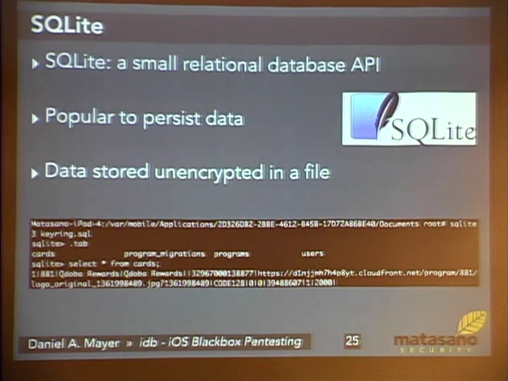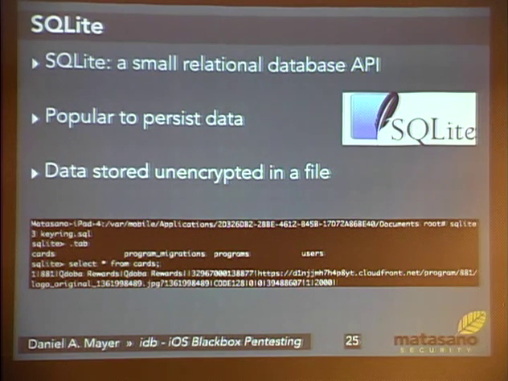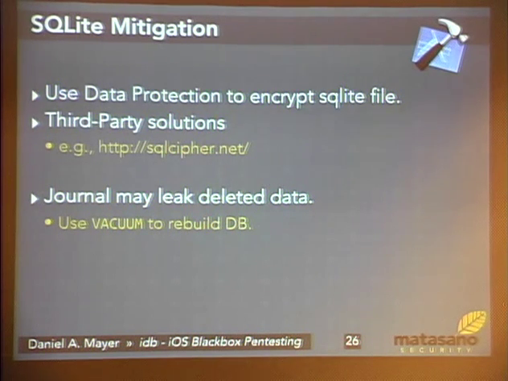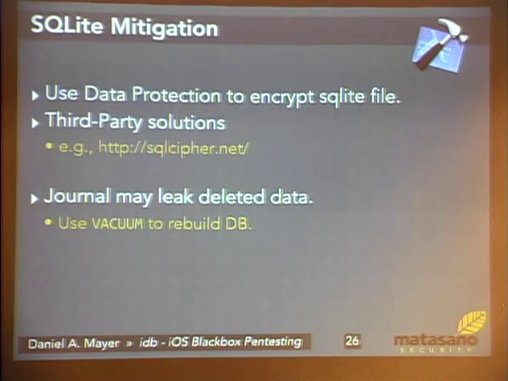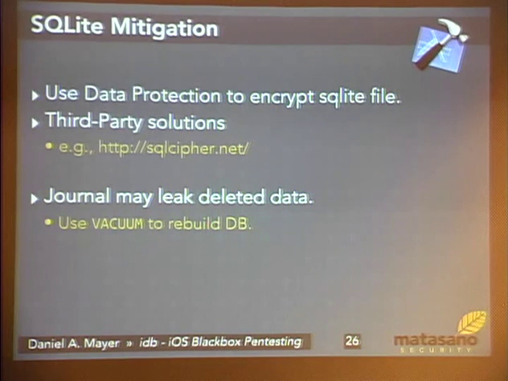Let's talk about common ways data is stored. SQLite is in iOS forever — it's just a SQL database which lives in a file. The problem is by default it's just on the file system and unencrypted, so you just open the SQLite file and get full access. The mitigation is to use NS data protection classes to protect the file — something like the `NSPersistentStoreCoordinator` where you can set the same attributes dictionary to protect it. There are also third-party solutions like SQLCipher which encrypt at the page level. Also, if you delete data from a SQLite database it's probably still in the journal, so you may want to vacuum the database to make sure it's actually gone.